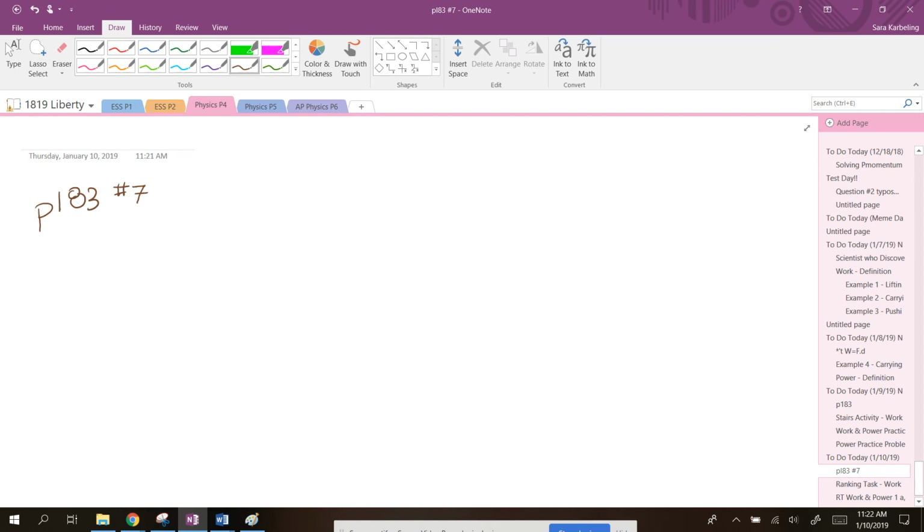So is this the one, the person lifts a 4.5 kilogram cement block? Is that the one you're looking at? And then he walks? Determine the work done. Okay. So in the beginning, here's the block. It's on the ground, and then he lifts it up. So in doing that, the person lifts the block up. Do they do work when they're lifting the block up or no? Yeah? Tell me about the applied force.